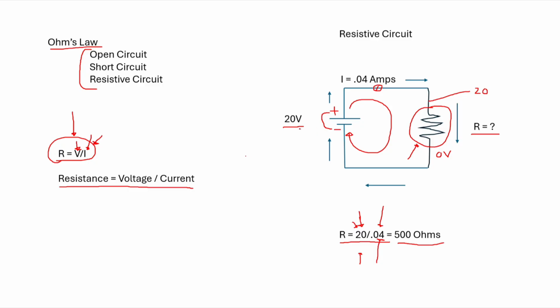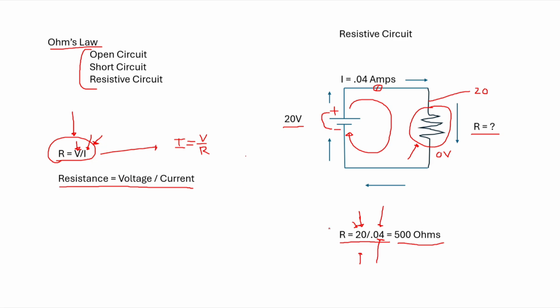Okay, what if I keep the voltage constant but decrease the resistance? Same thing. That would be like keeping this constant and reducing this. Well, that's going to result in current. Let's rearrange Ohm's law. Current is going to be voltage divided by resistance. All right? That's just rearranging Ohm's law.